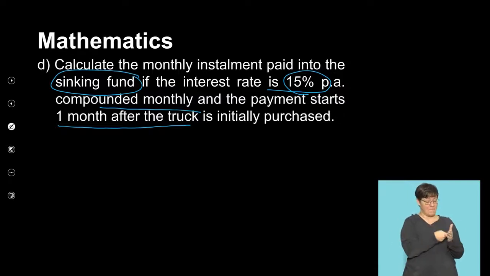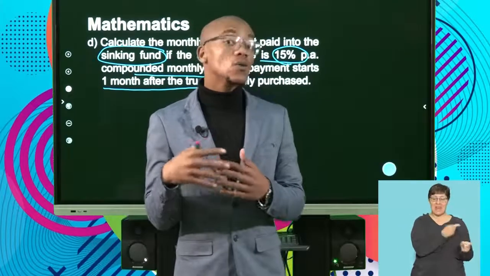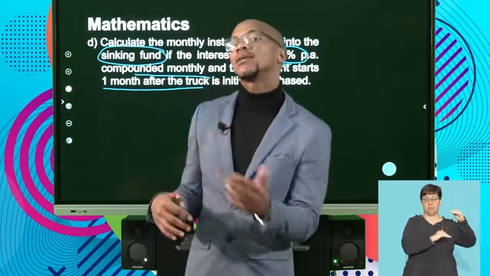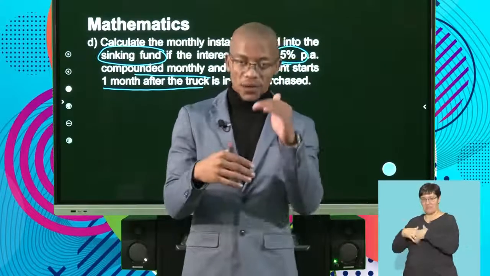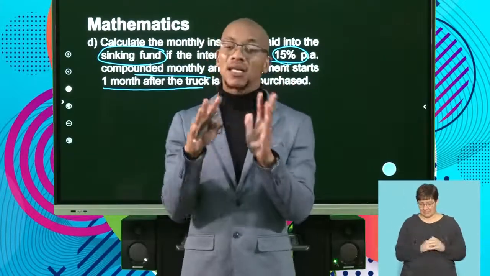Now, let's quickly explain this, because some people will think I must add 1 month on top of the 6 years. No. What it simply means is I am buying the truck now, and I can't immediately start the investment as well. 1 month after is simply 1 month after I have bought my truck. That's when it starts losing value, and that's when the bank will then give me the interest. So they will give me the interest from that 1 month up until it gets to 72 months, because that's 6 years. So you don't add or subtract one or anything like that.